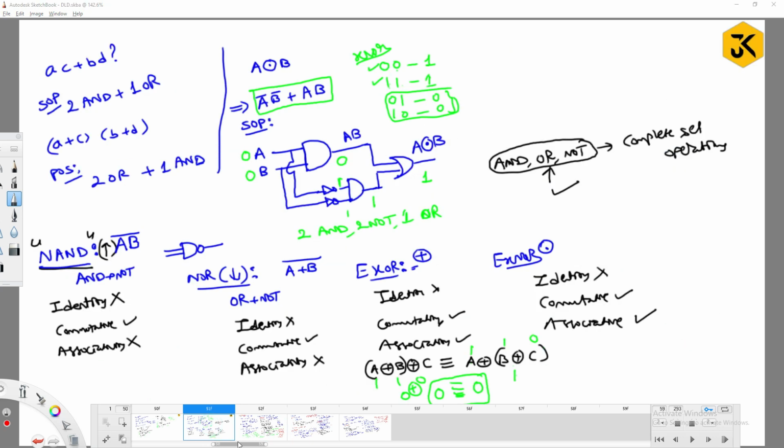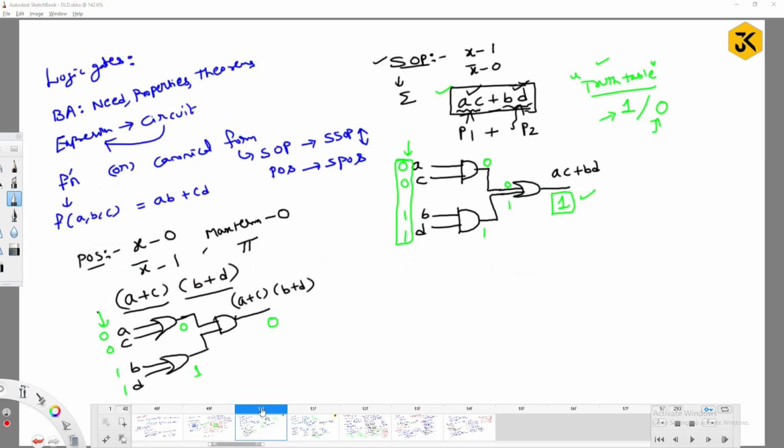Yes, guys. So now try to observe. I will go with the first slide, what I have explained here. Now try to check here. If I have this gate, AC plus BD, you are going to represent it in the form of AND-OR representation, and as an AND-OR representation you are going to get a circuit like this. Okay, can we represent the same circuit with the help of NAND gates? That is my question. Yes, we can do it, right?